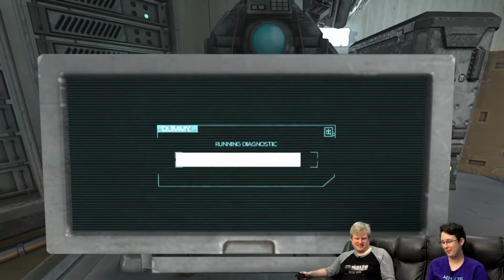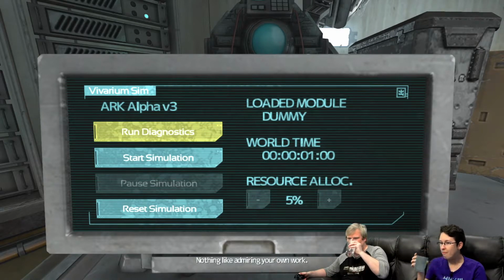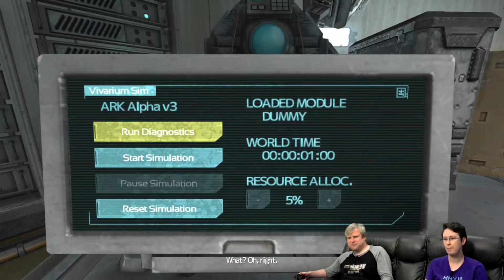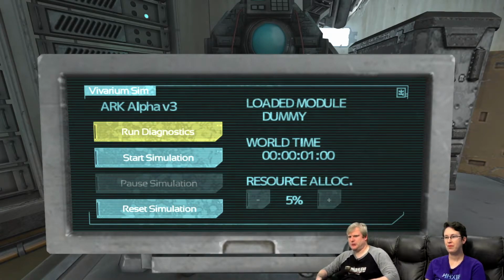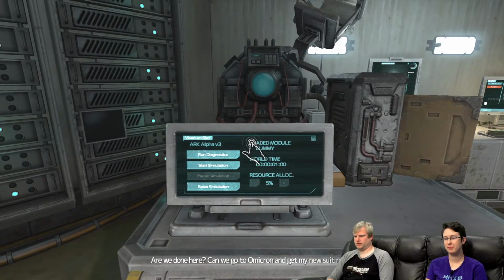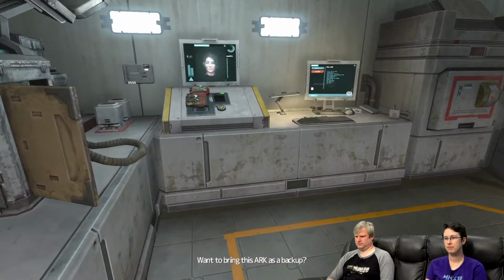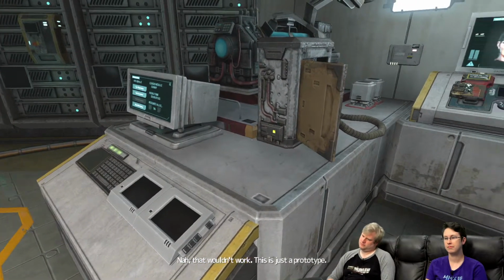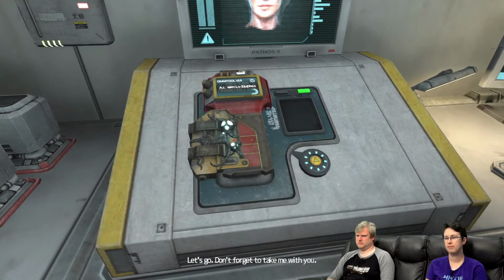All right, Catherine. I'm like, wow. So precise, so perfect. Nothing like admiring your own work. What? Oh, right. Okay. Are we done here? Can we go to Omicron and get my new suit now? Yeah, we should get going. Want to bring this arc as a backup? No, that wouldn't work. This is just a prototype. Good. I prefer to travel light. Let's go. Don't forget to take me with you.